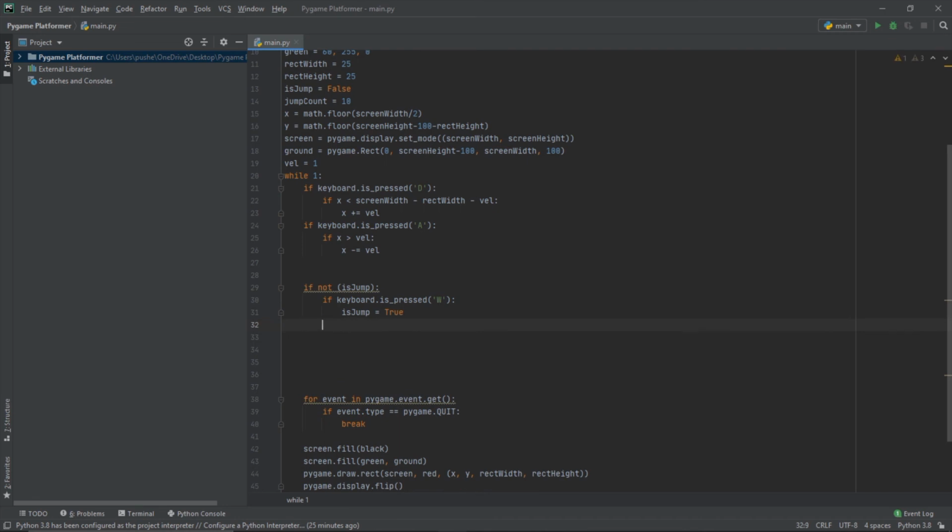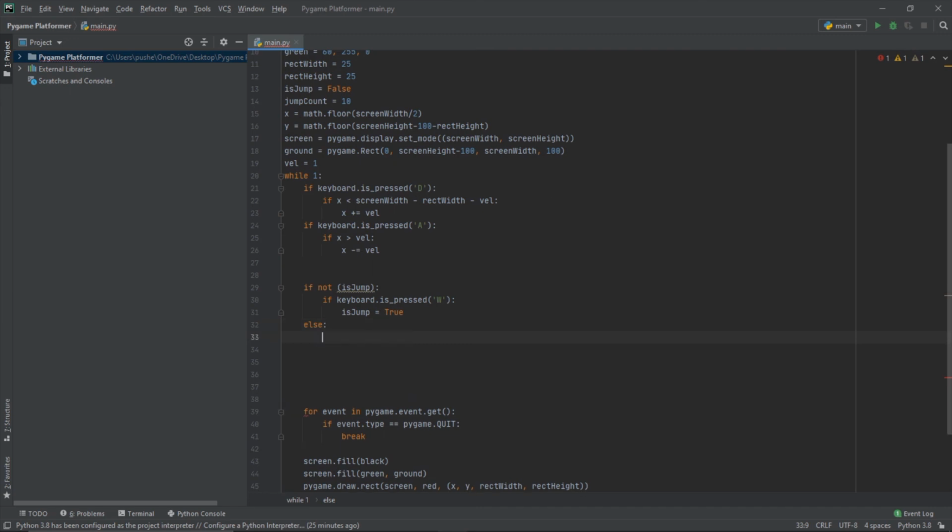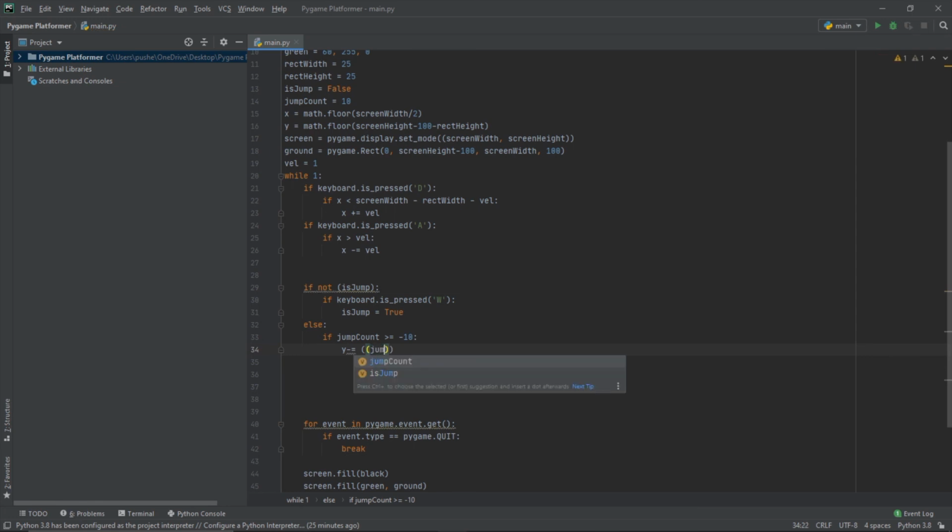Then we're going to come down here and we're going to say else colon, else if jumpCount is greater than or equal to -10, we will do this. y minus equals jumpCount times the absolute value of jumpCount times 0.5.